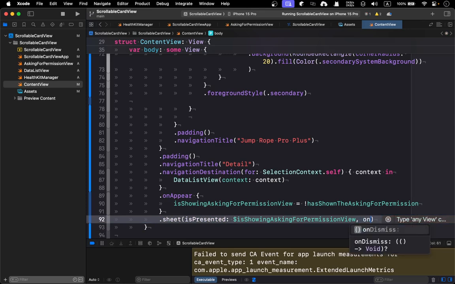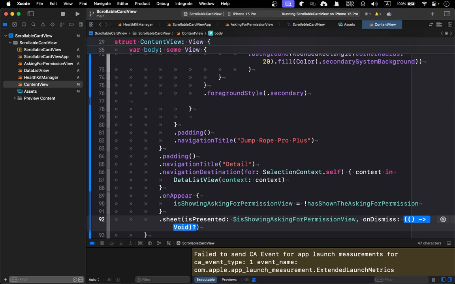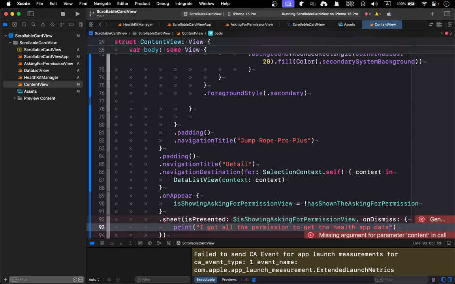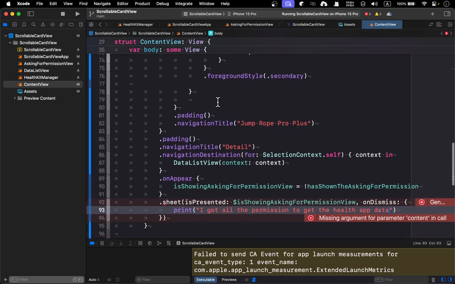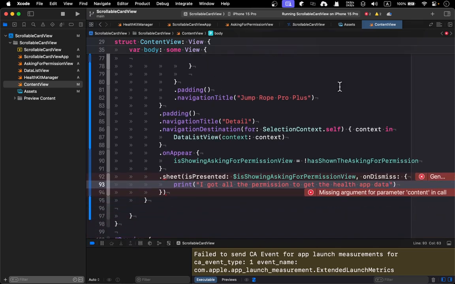And we can say on dismiss and execute the print: "Okay, I got all the permission to get the health data." Basically HealthKit is like a central hub that I mentioned before. Okay, so we got this on dismiss.